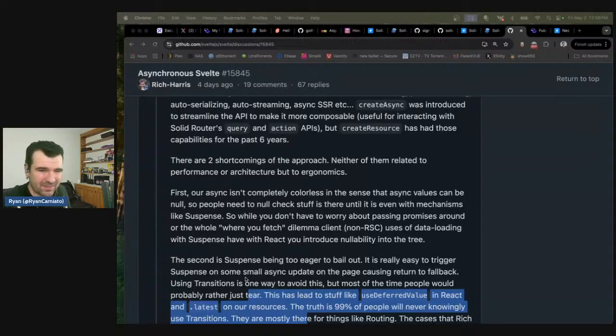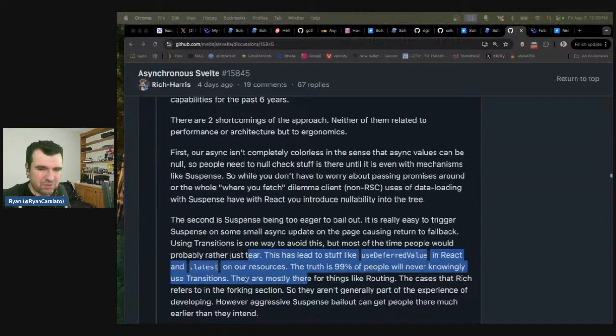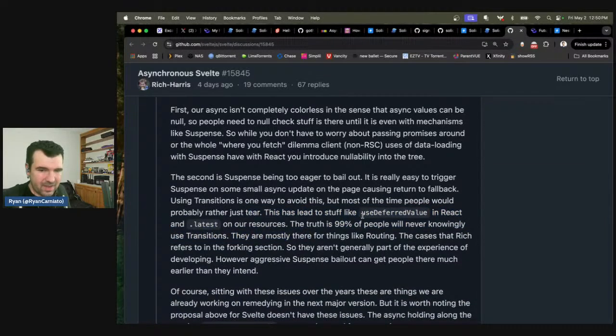There's still a lot of devil in the details in terms of refinement here, and we'll see how this plays out. But I do like the idea of getting rid of useDeferredValue or latest, while still being colorless, which is something that we've also done in the Solid 2.0 design.